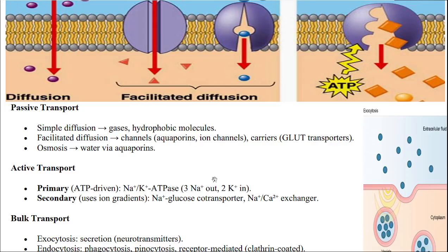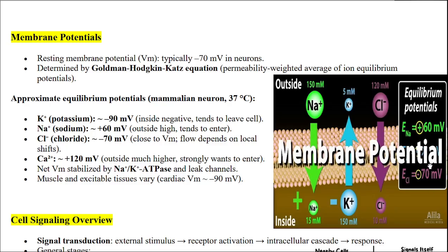What's the significance? It's electrogenic. For every cycle, the cell loses 3 positive charges and gains only 2. That's a net loss of 1 positive charge from the inside. This constant pumping action directly contributes to making the inside of the cell electrically negative relative to the outside. That's amazing. So the pump sets up both concentration gradients and an electrical gradient. Exactly. It establishes that steep concentration gradient for sodium, low inside, high outside, and potassium, high inside, low outside. And it helps establish the negative charge inside.